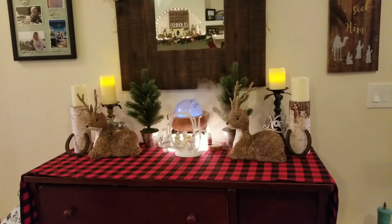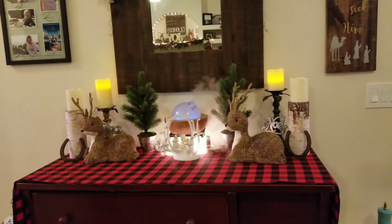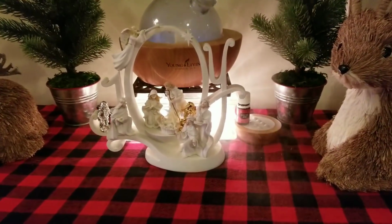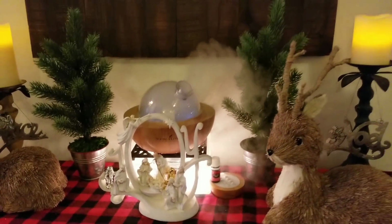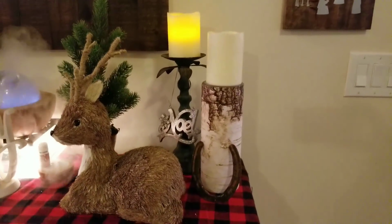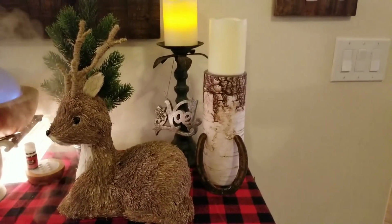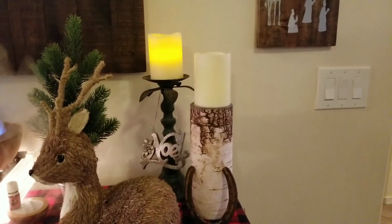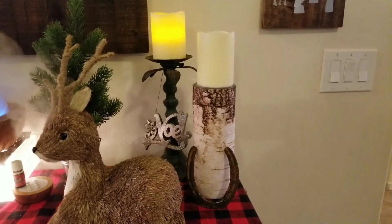The pine trees I picked up at Target in the $3 spot. The Joy Nativity scene is one that my mother-in-law got me quite a few years ago. Of course, we have our diffuser with Christmas spirit going on. And then some horseshoes, always have our horseshoes, and then a couple ornaments that I think I picked up at the Dollar Tree a couple years ago, the Noel.